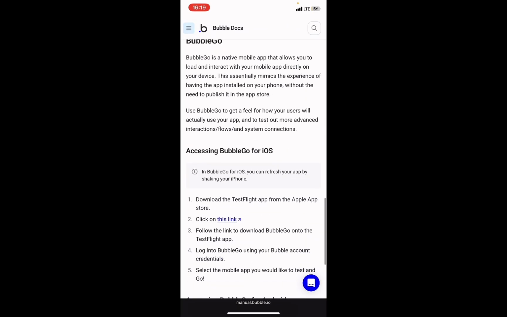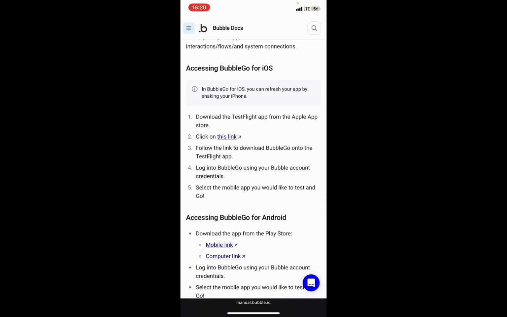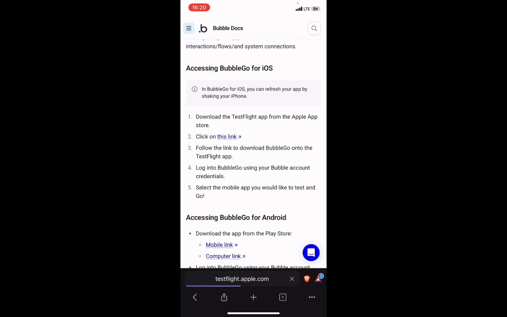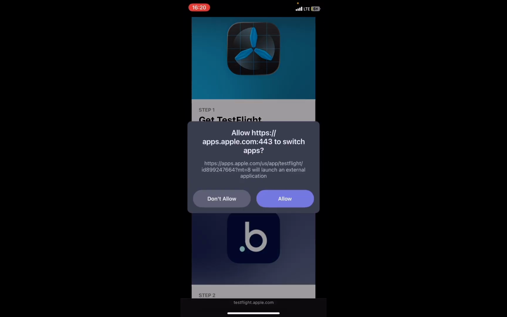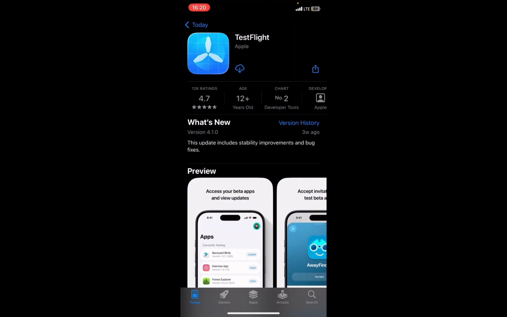I'll go down. So click on this link for iOS. So it navigates us to where we see the testflight.apple.com, and then let's go get TestFlight. So we want to install TestFlight. So let's install that. Great. And let's open up TestFlight.